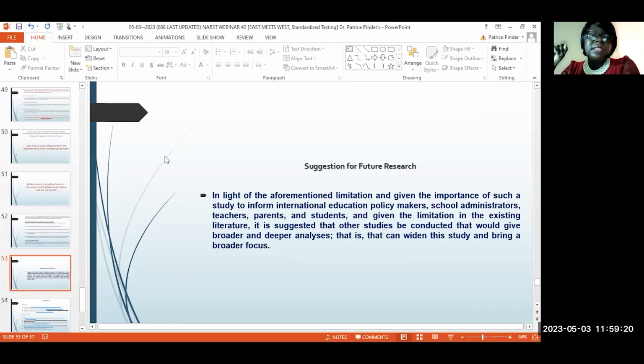Given the limitations in existing literature, it is suggested that other studies be conducted that would give a broader and deeper analysis of more countries' standardized tests, to see which groups are doing well and which groups may not be doing as well, and to explore some of the factors that may be limiting some student groups from doing well overall.